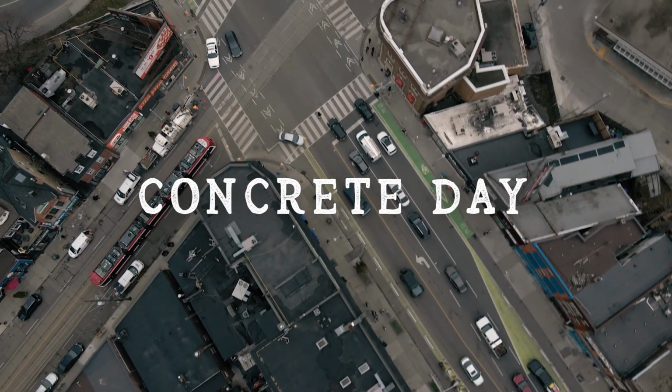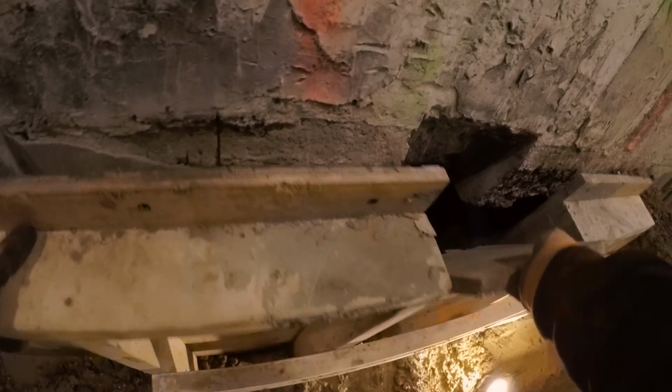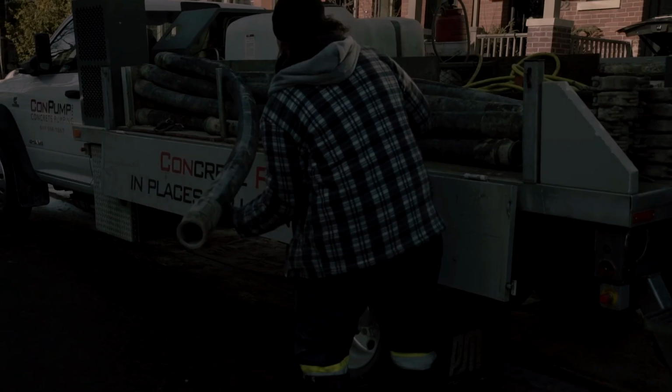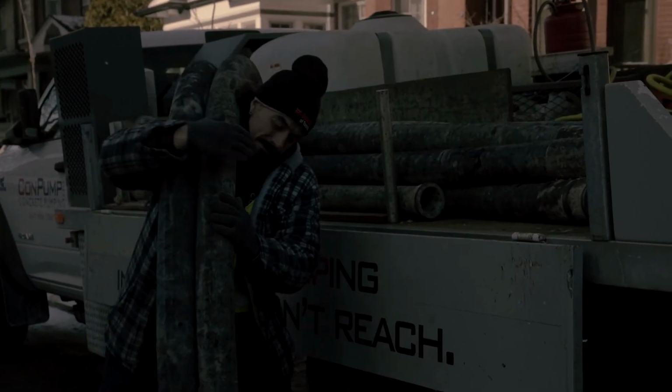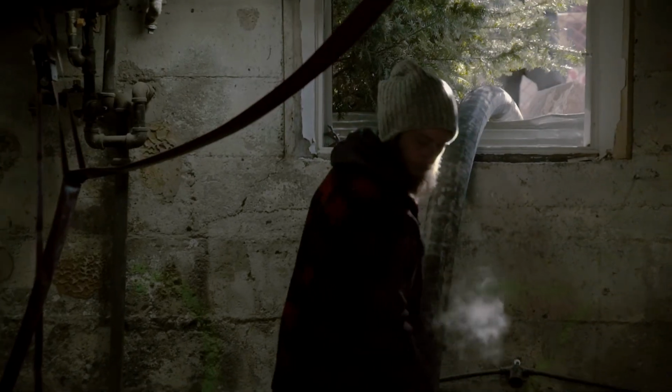Today's concrete day, and Mike and Angelo from Conpump are setting up to assist us to place the concrete in the forms. We've elected at this job site to use the pump. The concrete truck will transfer the concrete into the pump truck. It'll flow through their pump, and you'll see later that we'll be transferring it into our concrete forms.